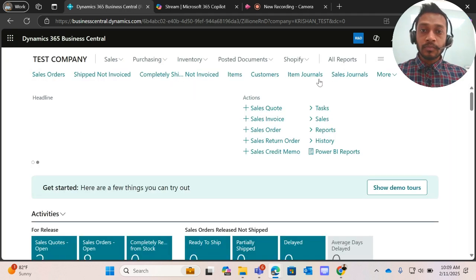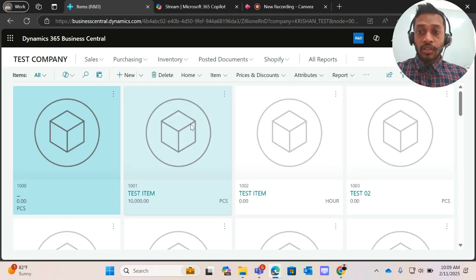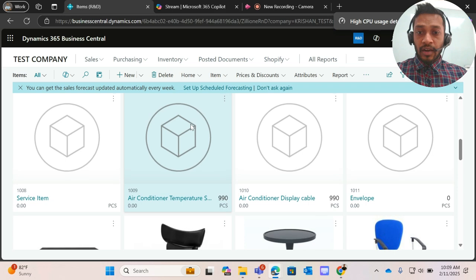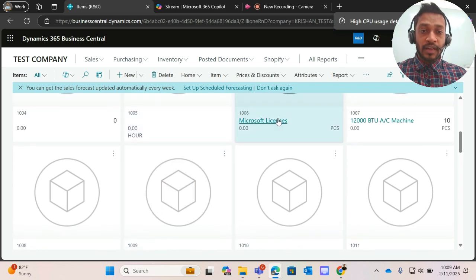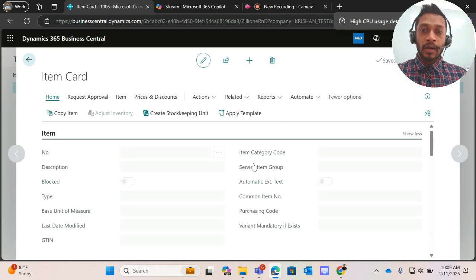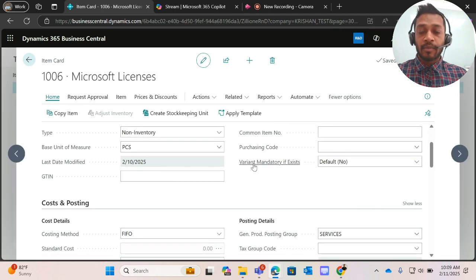Then we can go to the items. Under the item card, we have to do a few setups. I have one item for the example, Microsoft licenses. Forget about the name, but get the point which I am going to explain.